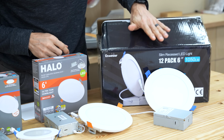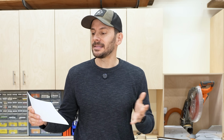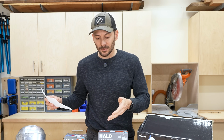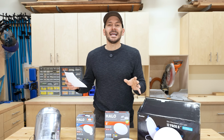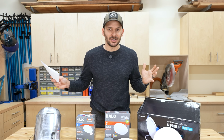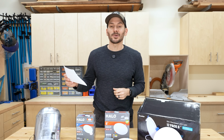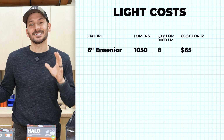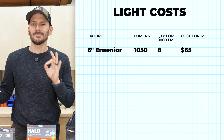So if we wanted to get that 8,000 lumens, if we looked at the 6-inch Insignia at 1,050 lumens, we would need 8 lights to get there. Now, what I did to level everything is put everything at the cost of buying 12, because a lot of these you can only buy in 12 packs, especially the ones on Amazon. A lot of the ones at Home Depot you can only buy by the singles or maybe a 6-pack at most. And of course, with Amazon pricing, it can change from day to day, hour to hour. So this is what it was today. The cost for 12 of the 6-inch Insignias was $65 right now, which is an amazing price.